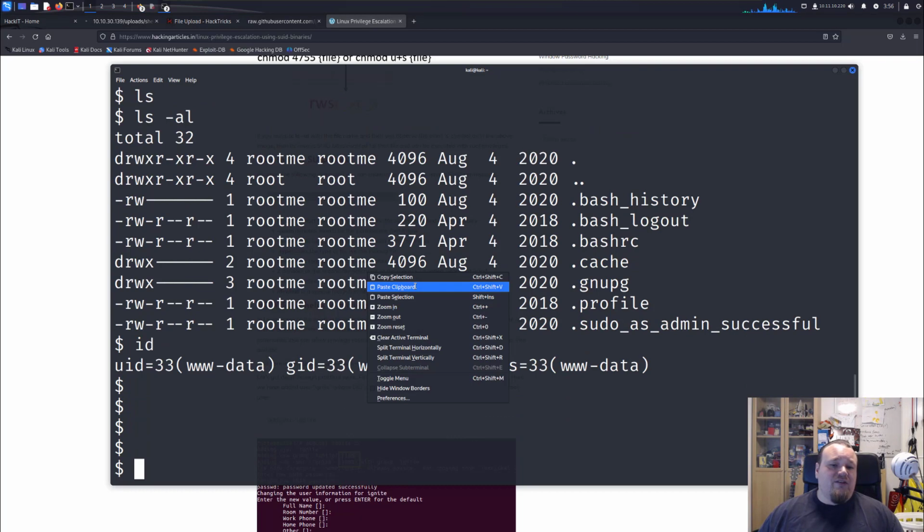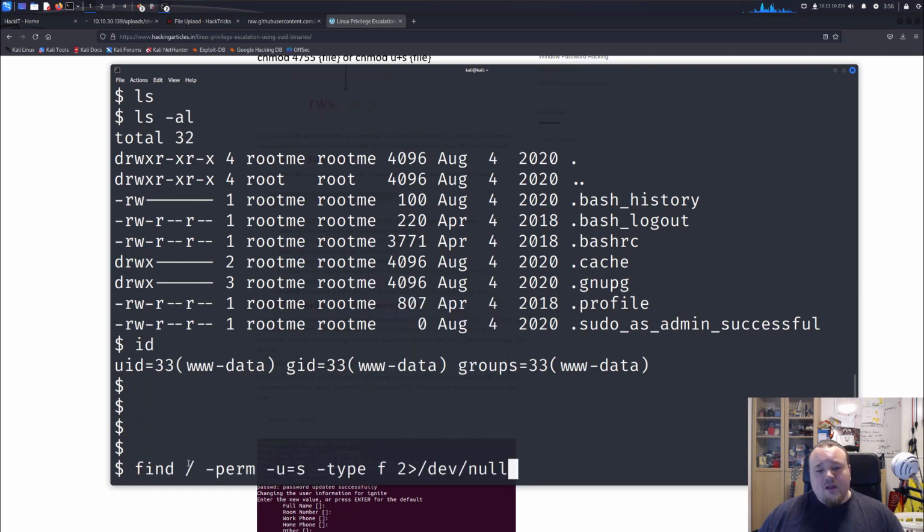Let's paste it in. So we're going to say find from / in Linux. That is the most far away you can get. It's the same as C:\ in Windows. We're going to look for files that have the permission of the S bit set.